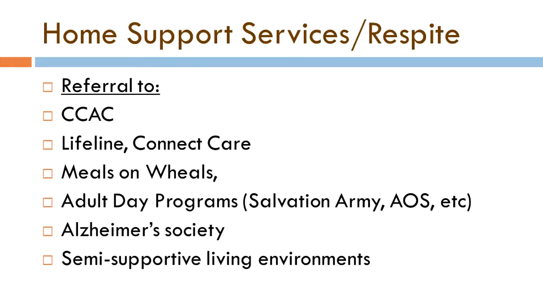And then just obviously other supports that we can do within the home. So CCAC, getting PSW care in the home to help with personal care activities. Meals on Wheels if cooking becomes a concern and we want to get that meal support. Obviously adult day programs, the Alzheimer's Society, getting those supports within the home. To get an occupational therapist involved, just using CCAC, asking for a home safety assessment and consultation from an occupational therapist within the home is key.